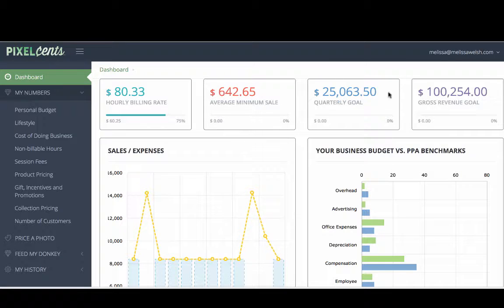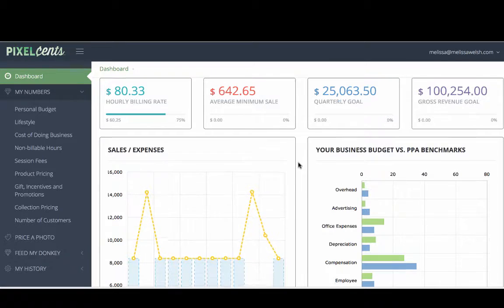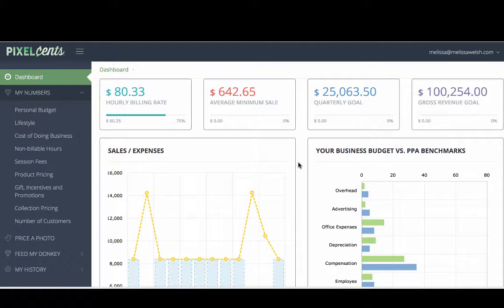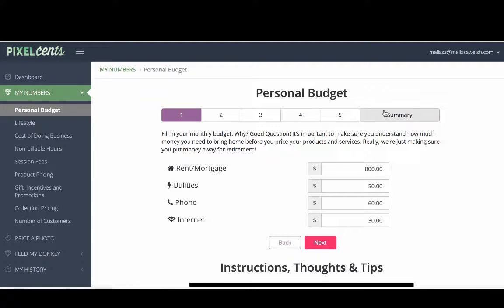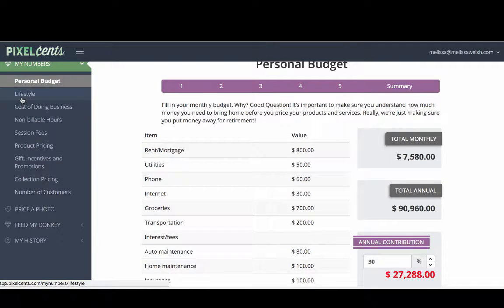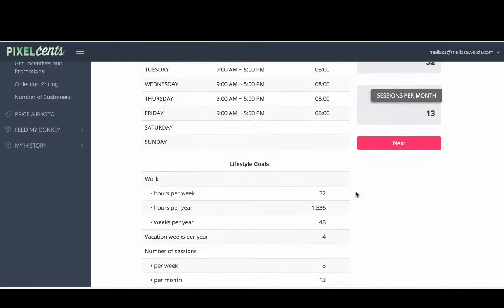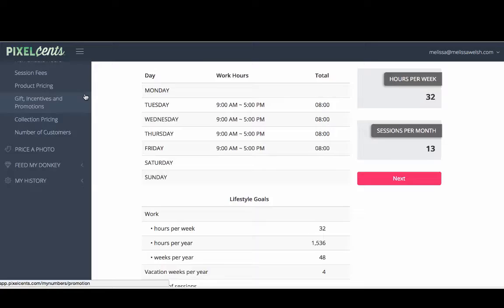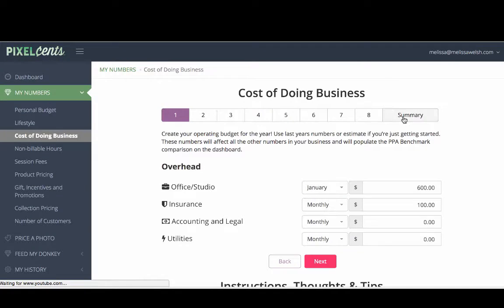You're going to see our quarterly goal here, our gross revenue goal. Now, there isn't tons and tons of info on the dashboard right now because I didn't want to overwhelm you guys. One of the things that I'm hoping to talk about in the Facebook group is what else would you guys like to see on here? And you'll note that as you go through all these different sections, in each summary page, you get all kinds of cool numbers on what is happening in your business, how many hours per year you're working, like who knows that stuff? You do now.